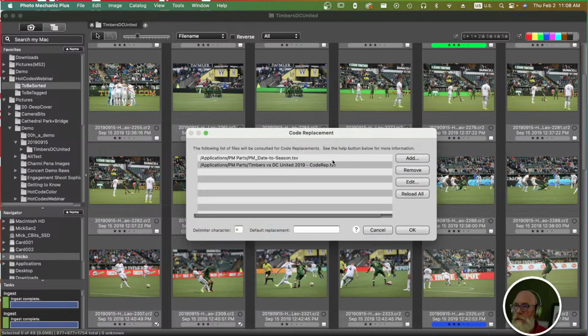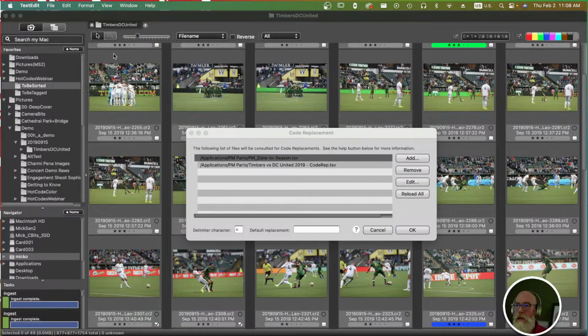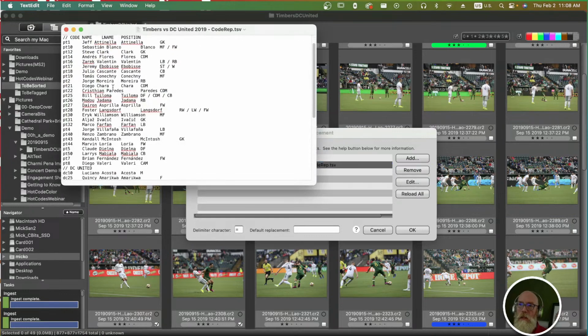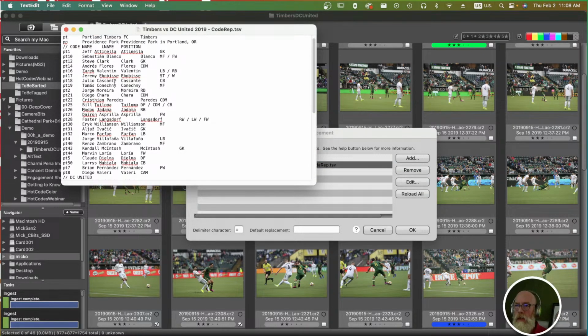And we can see if you want to actually work on the file as a text file, there's a button in here that says Edit. It will open that file in a text editor, your text editor. Let's do this one, in fact, better. And we can see this is what the file looks like in a text editor. All those columns that were in my spreadsheet are here separated by tabs. And they have the player jersey number with a little 2-digit code to indicate which team. Another column has the last name, and then another column has the player's position. This is a very basic code replacement file.